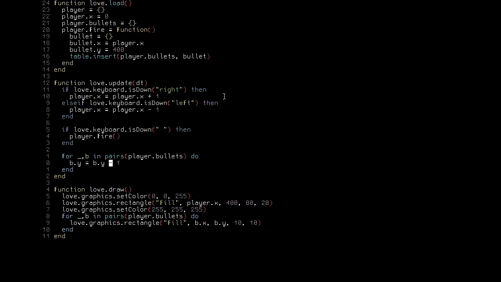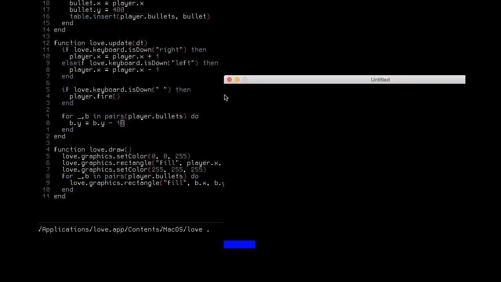So instead of b.y equals b.y minus 1, we're going to say b.y equals b.y minus 10. So now it'll move 10 pixels every tick rather than just 1. And now we're seeing some really cool bullet motion. That looks kind of neat.